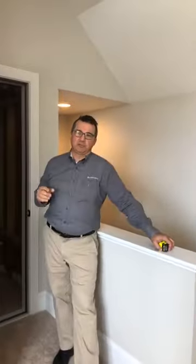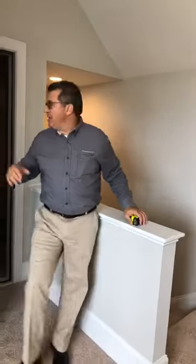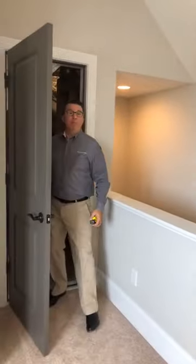We have no ridge vents to the outside along the top of your houses. We have no gable vents and no soffit vents. We have a sealed house. We do supply fresh air in through our HVAC system that allows us to modulate and control the temperature, not have any issues with opening a door, even if you're running a hood. But it's a really game changer. People love this aspect about Haygood, and that is taking the next step up to build a better house.